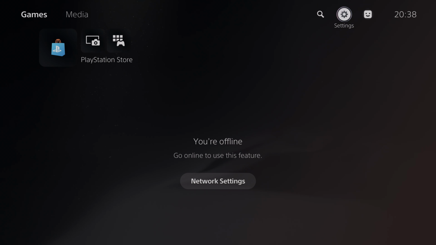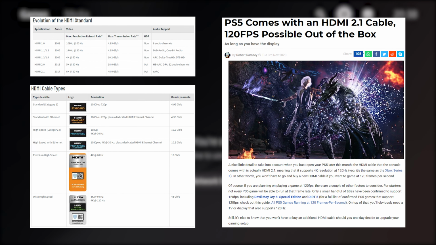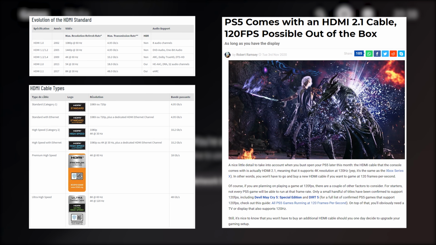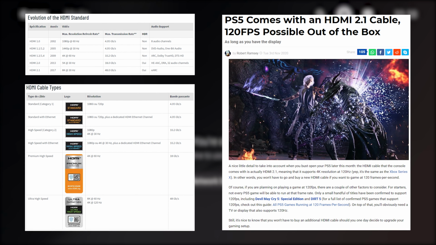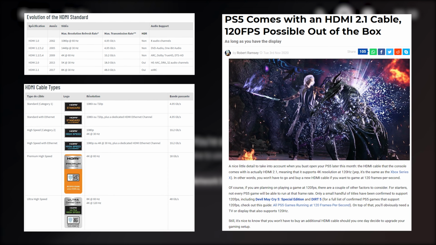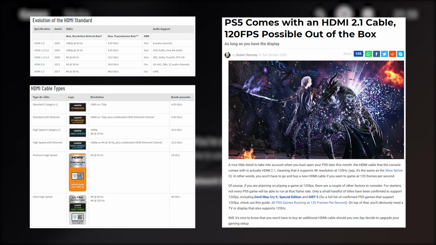So I will mention before we go too far into today's video, depending on the output resolution and the output frame rate you want to set, it'll depend one on your TV and two on the type of cable you're trying to use. Not all HDMI cables will support 4K 60 FPS or even 4K 120 FPS, and the same goes for not all TVs will support that resolution or frame rate. However, I'll be leaving some links in the description down below.